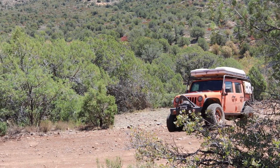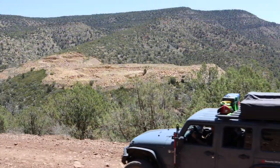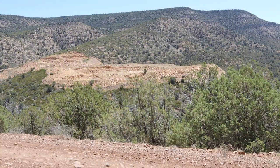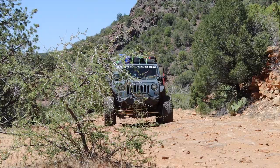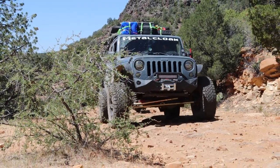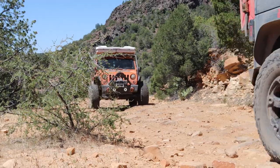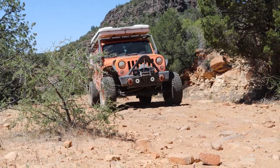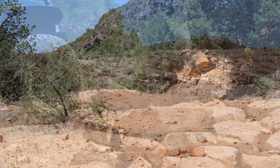Other than being a part of the Great Western Trail, I could not find any other designation for Fire Road 354. Now, as far as the section we're about to travel, I would rate it moderate. It starts out simply enough, but it's not long before we come across loose rocks on the side of a mountain. You're probably going to want four-wheel drive, you're going to need high clearance, and you're definitely going to want to pay attention.